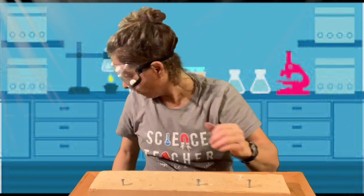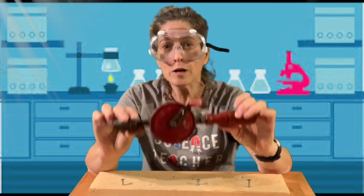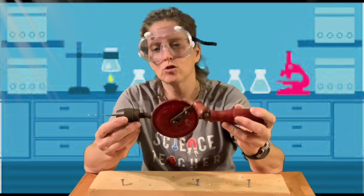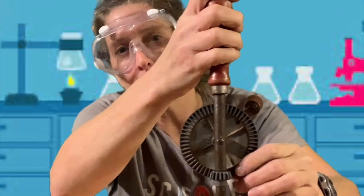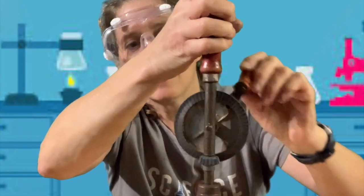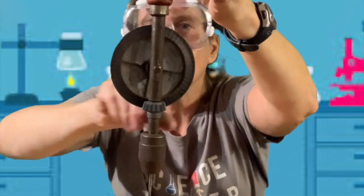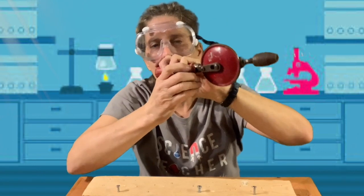Now, also along with this, I have a really cool tool, the drill. If I need to make some new holes for my screws, I can use this little hand drill. I have an electric one, but this one shows you better what the wheel and the axle is. Here's the handle. You can see some gears on the back side there. When I turn the big handle, it turns this big red wheel, which turns this gear, which turns this little gear, which turns my axle in the middle, which in this case is actually attached.